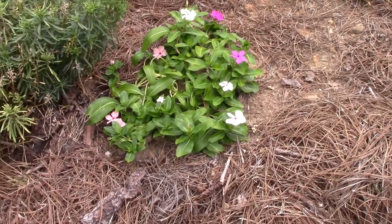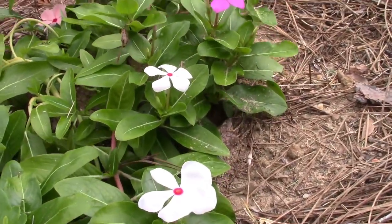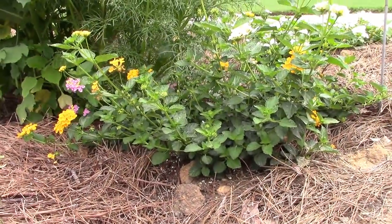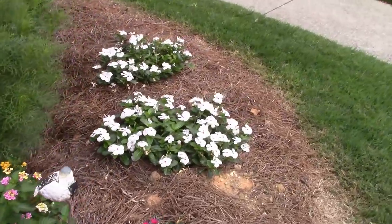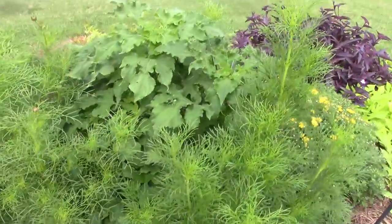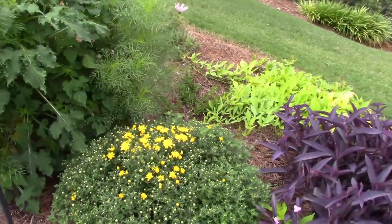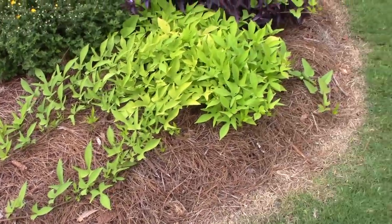My plants I've added to my bed up here — this set of vinca, look at all these little different color flowers: white and pink and purple. That lantana is starting to plug along a little bit, and you can see that vinca up there — I knew it would do well. These wildflowers had some blooms on them yesterday. My chrysanthemums are starting to bloom. Look at this sweet potato vine — boy, it's taken off now.